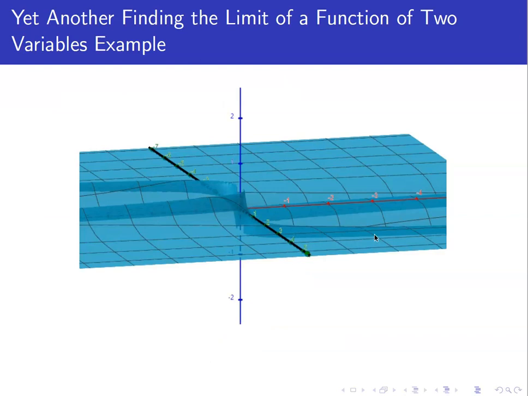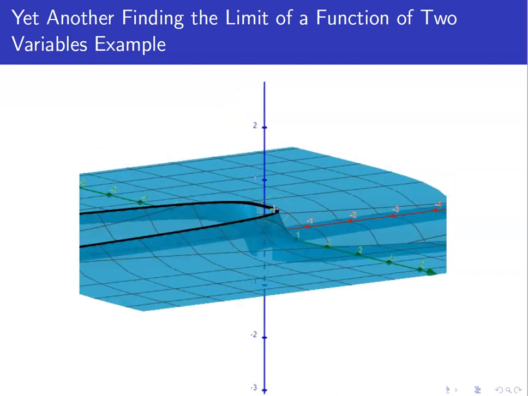So let's look at a graph here again. Here is x equal to 0 going along the y-axis, and we notice that we really do stay at 0 the whole time, so that limit is 0. Versus if I go along the curve x equals y to the fourth, represented by this black curve here, I see that my z coordinate is always at 1. Excuse me, 1/2, not 1. So I get a limit of 1/2 in that case. And again, since we get two different answers for our limits when we choose different paths, we have to conclude that the limit overall does not exist.